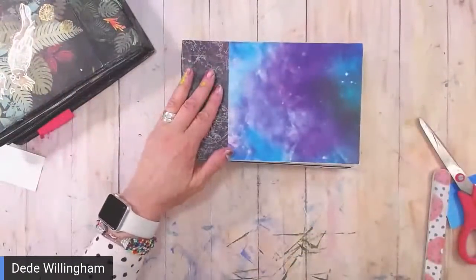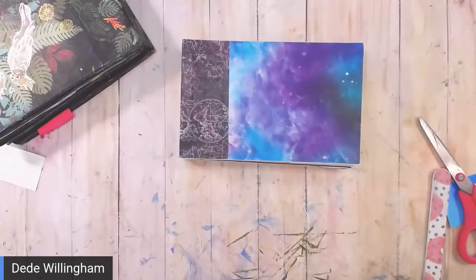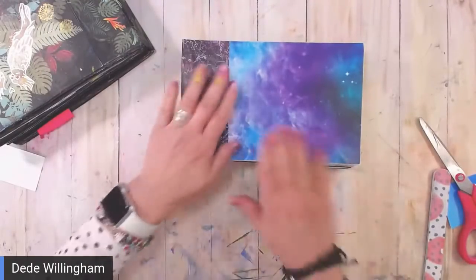So there is your magazine journal. There is your mini magazine mind mapping idea collecting prompt playground, or as we call it, your MMMICPP.